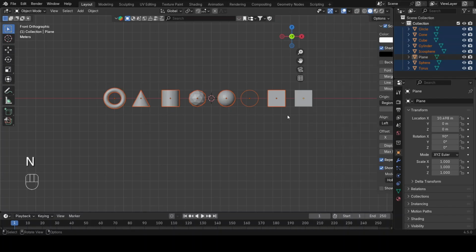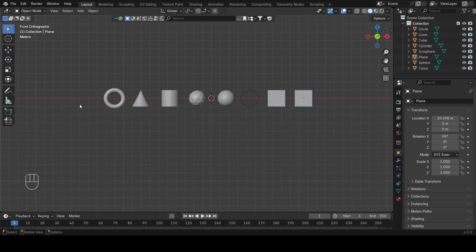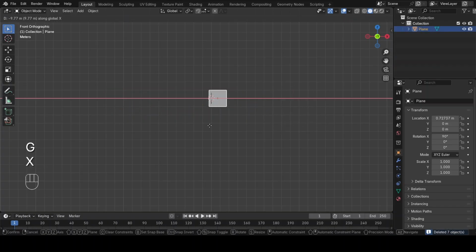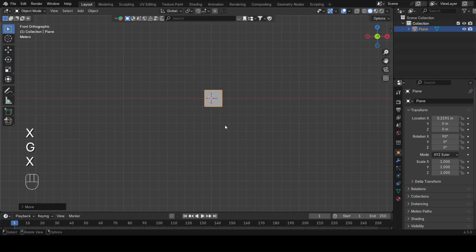How can we select all those? Let me just show you my mouse buttons, left or right. While holding my left mouse button and then dragging it, this white line is increasing, then all the objects in this square will be selected. Then just press the delete key on my keyboard and it will be deleted. Now it's just a plane we have in the viewport.